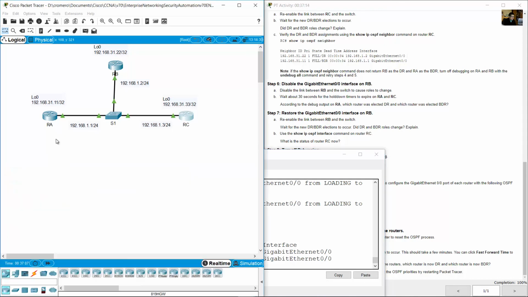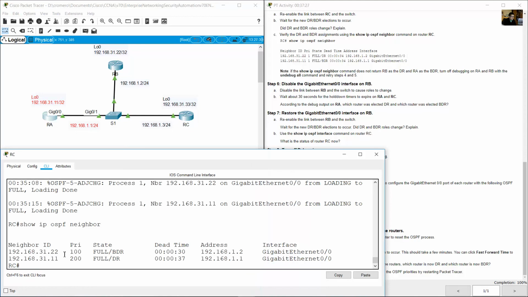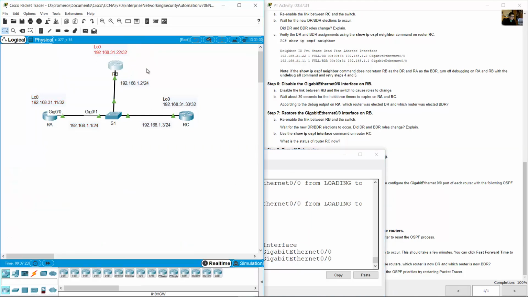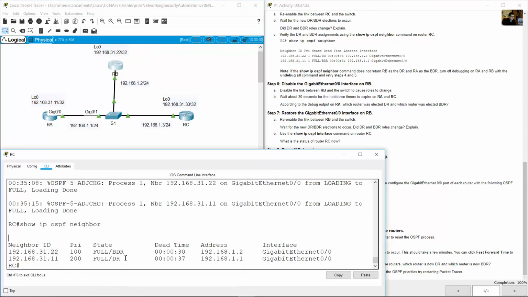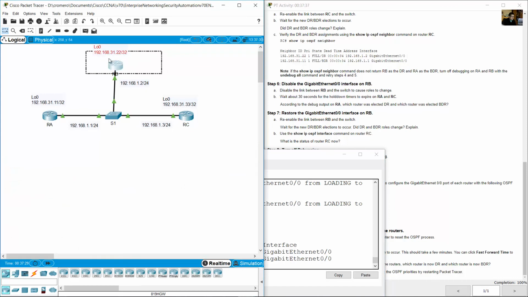As expected, RA is the designated router. And 3.1.2.2 is RB, the backup designated router. As expected, RB is the backup designated router.